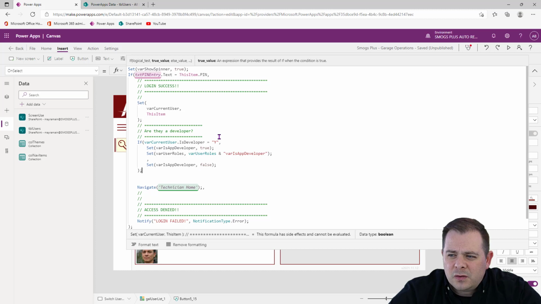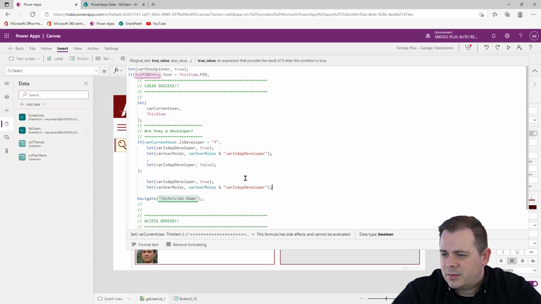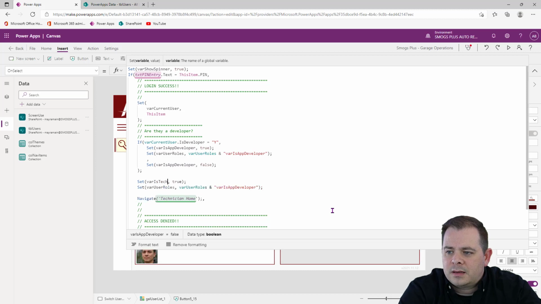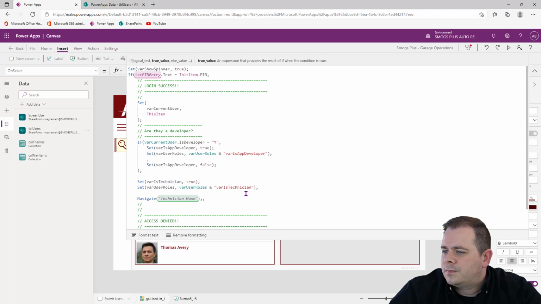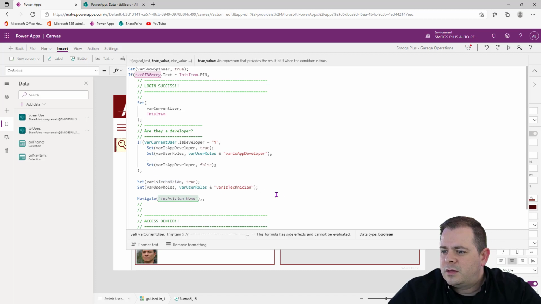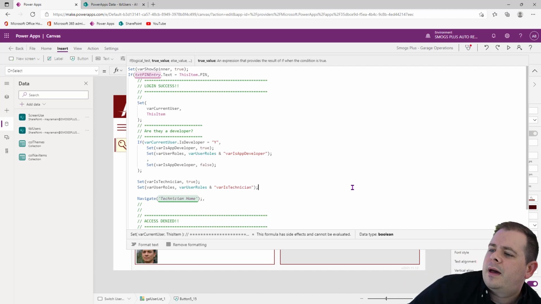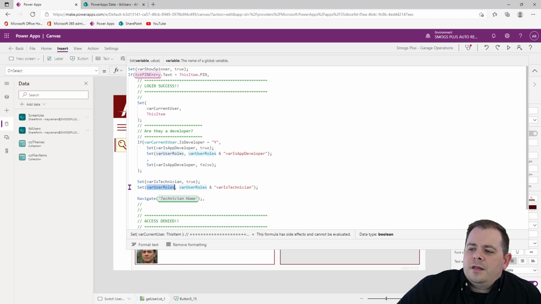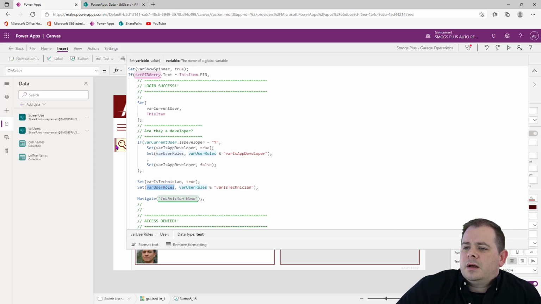So we need to do something similar to these two statements. Var is technician. There we go. So we're adding them to the technician group by doing that, and that will help the menu know if they should display technician menu items.